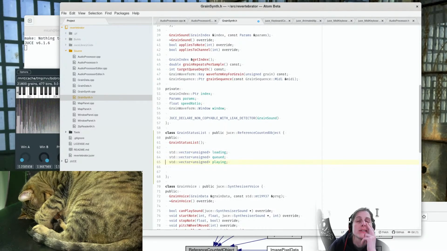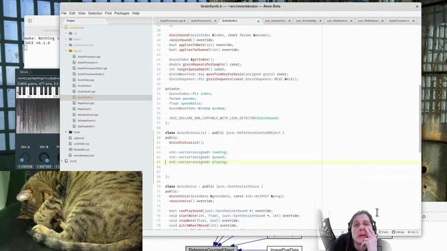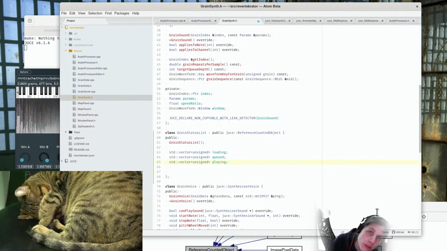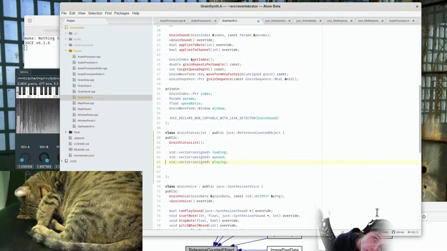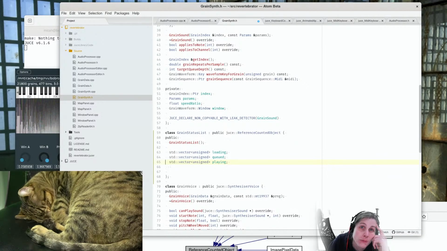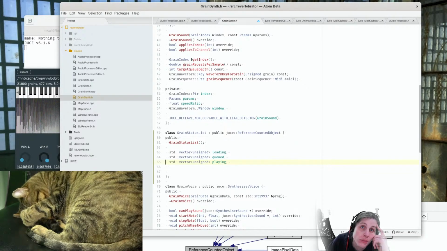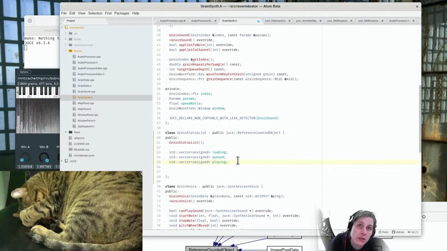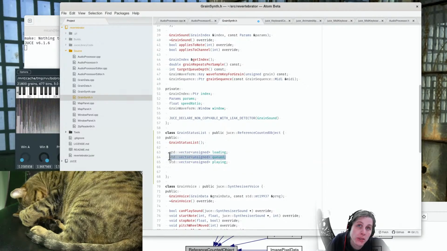Yeah, I guess that's kind of what this part of the design hinges on. Either I choose to represent these in some way that handles showing all the cached grains also. That could be very large, and all of those don't have any waveform data. Or I only care about grains that are currently playing or about to play. So queued grains have waveform data, but I'm not playing them yet.